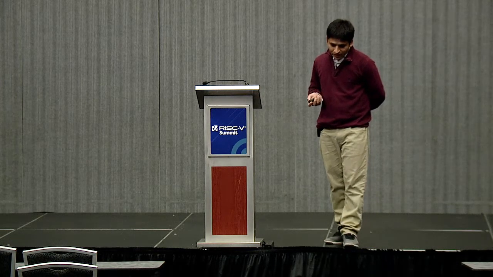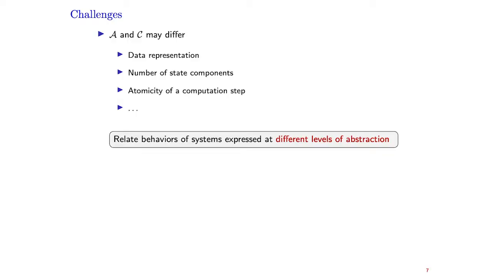So when we are doing refinement, there are a few basic things that we have to work with. The two designs, the specification and the implementation, are described at different levels of abstraction. So the ISA could be defined in, let's say, C, and that works with decimals, while my processor implementation is a bit vector. There are a number of state components that differ. The ISA, for example, has no pipeline state, while my pipelined machine has multiple state components, including the pipeline registers.